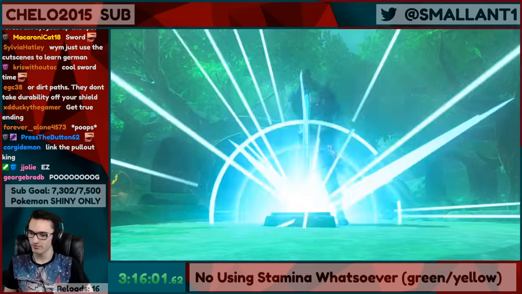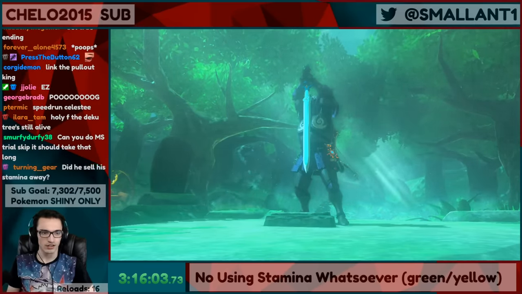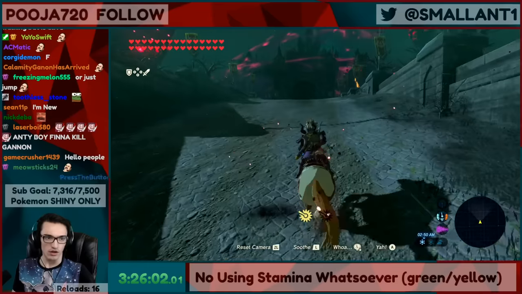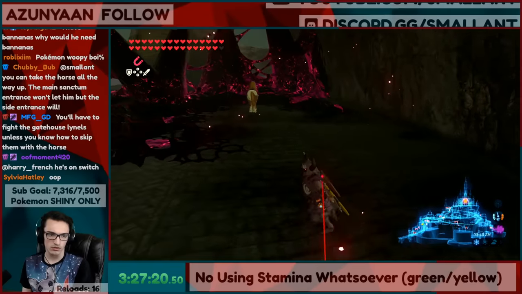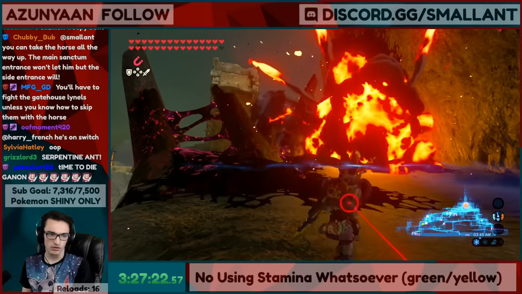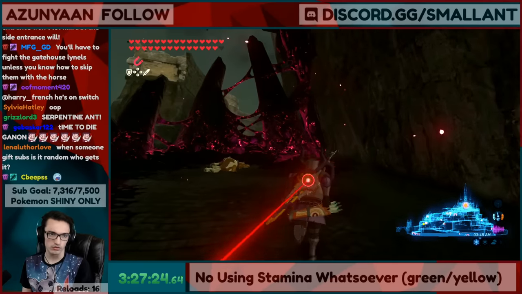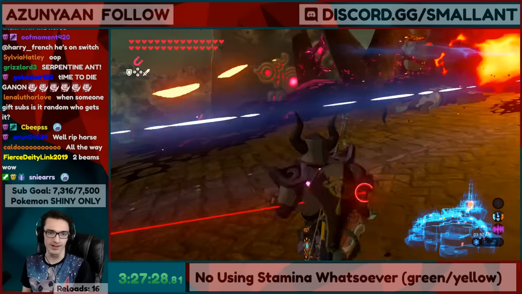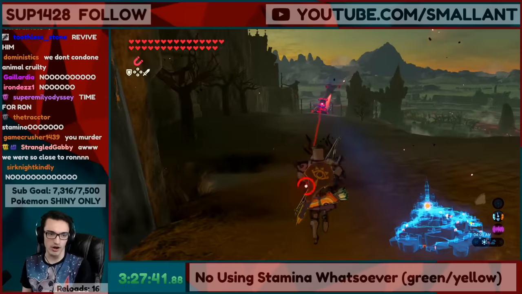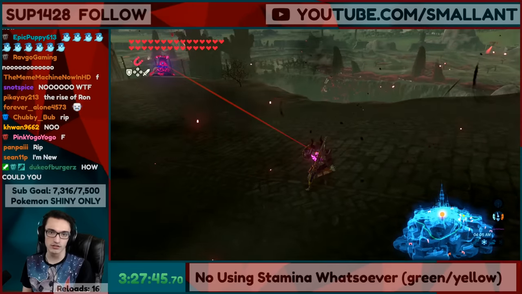That's what I thought. We got the Master Sword. Alright, we're going in. We're going up. Let's do it. Oh my lord. Rip, Stamino! You killed Stamino! I'll kill you with a pot lid!